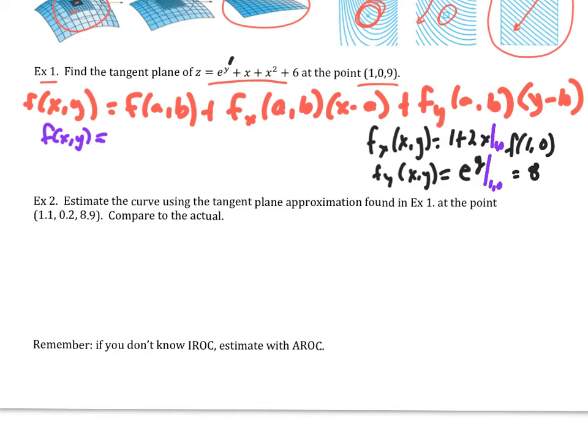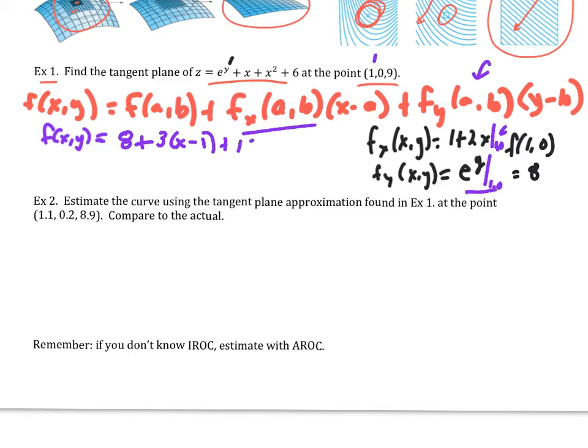So then I need my differentials at the point (1, 0), so I just will plug that in. So if I got 8 plus my differential, plugging in a and b, plugging in (1, 0) into here, that would just give me a 3. And then that would be my x minus my a value, which is my 1 from right here. And then I'm going to go ahead and add in the differential for y evaluated at (a, b), which is this one here, plug in (1, 0), and I'm going to get a 1.